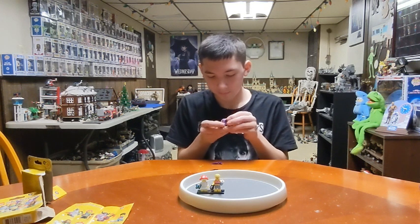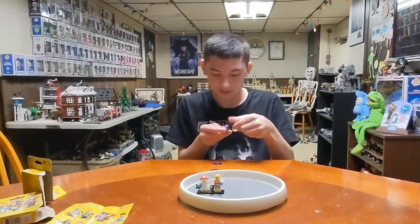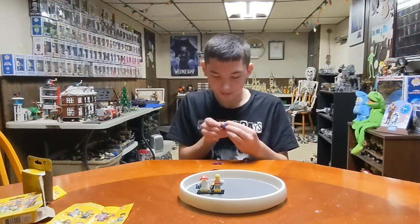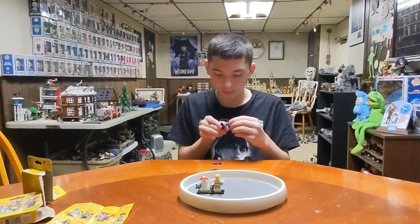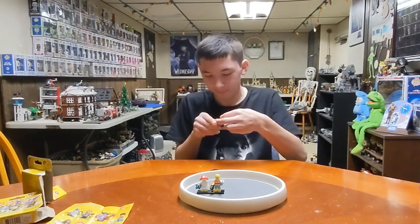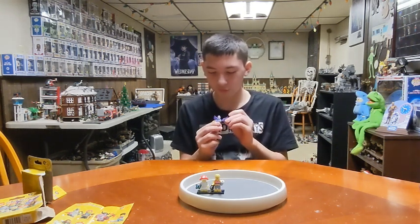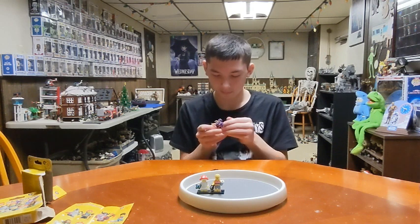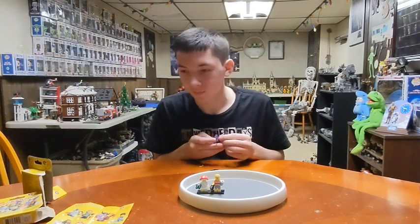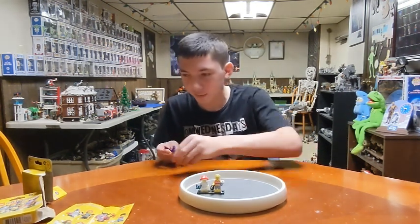I mean, Wolverine's claws go... Wait, seriously? They make a metal sound when they come out. Why? Because what are they made of? Metal. Exactly. Well, they're made of bone, but they're covered in metal. Wait, they're made of bone? Yes. Because he's supposed to be a Wolverine. What's a Wolverine? It's like an animal, like a cat kind of animal, like an angry, very mad cat kind of thing. Did Stan Lee draw a Wolverine? I don't know.